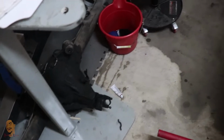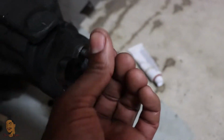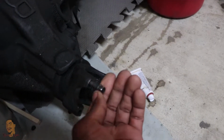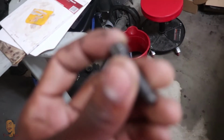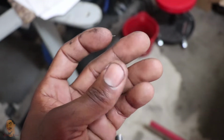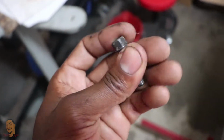Alright y'all, so this day just keeps getting better, man. So you see these bolts that come out of they go to the strap for the U-joint. This the old rear end right here. Well, y'all can tell. I guess the threads, either the threads are dirty or it's a different thread pitch. I'm betting that the threads are dirty on the new rear end, cause these bolts won't even go in, and when I push it, it feel like it's about to strip. So I don't want to do all this work and then strip it, and be messed up even longer.